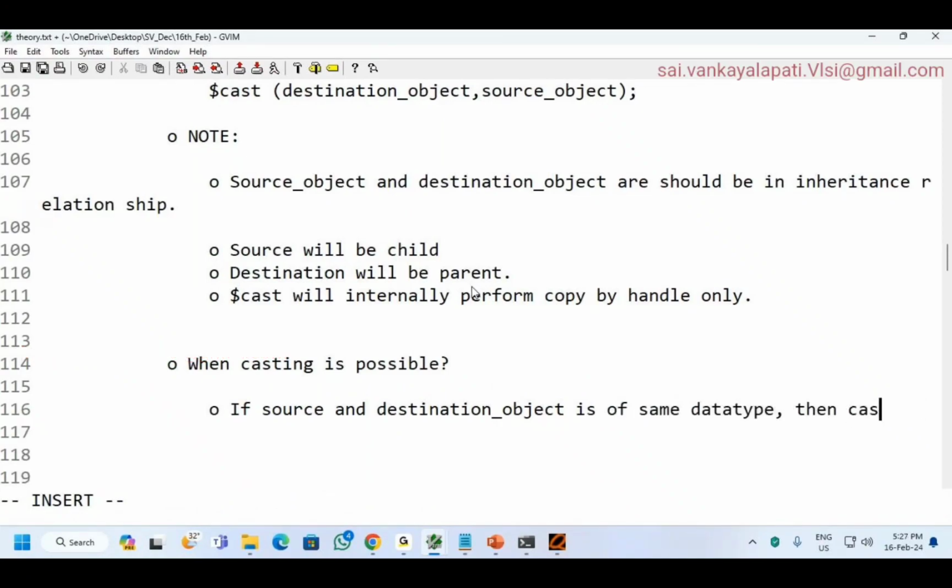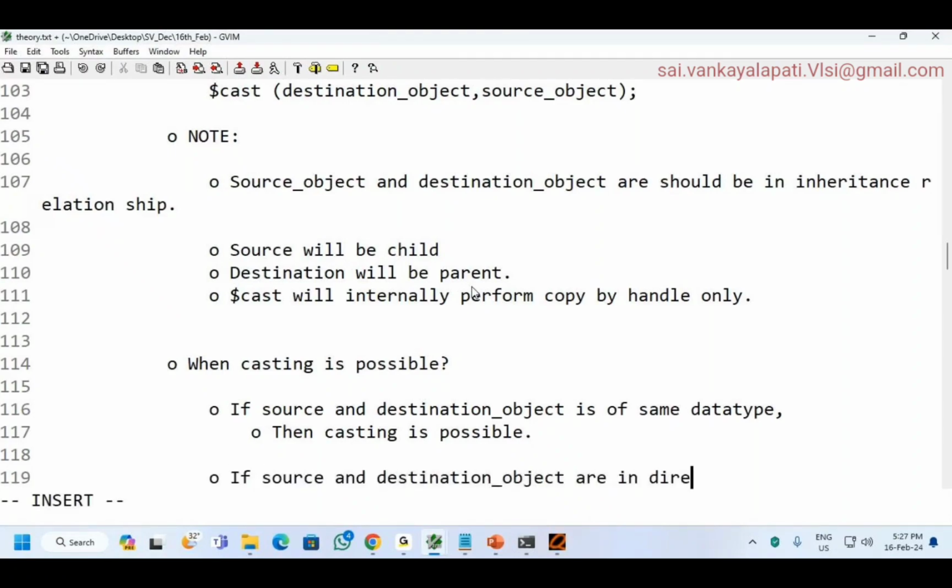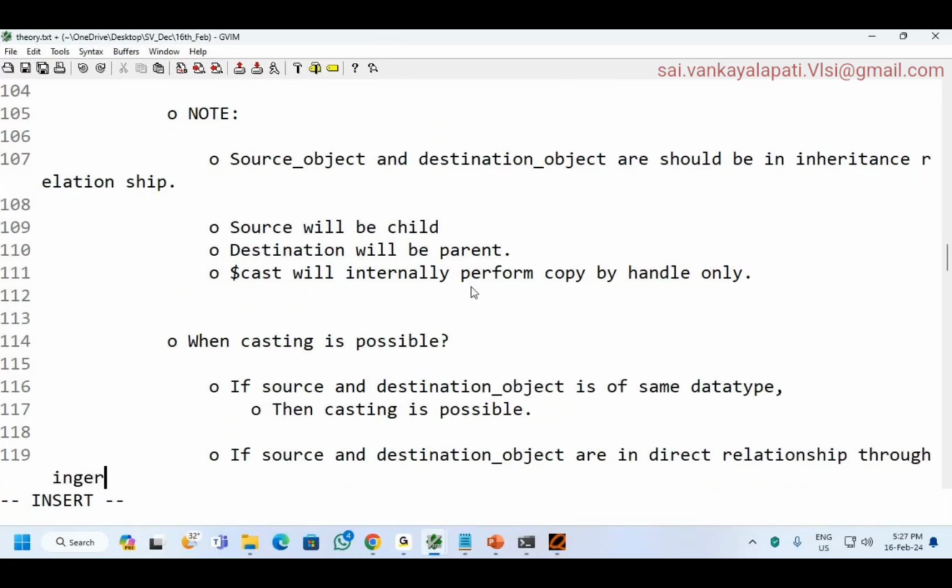Next, if source and destination object are in direct inheritance relationship, then also casting is possible.